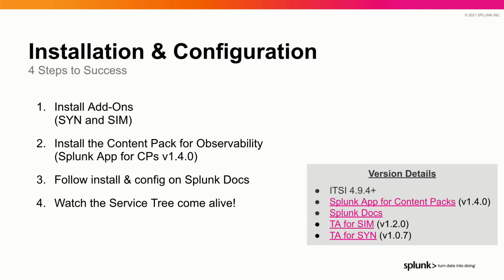Then you will install the content pack for observability. This can be found in the Splunk app for content packs, version 1.4.0. Third, follow the install and the config directions within a couple of steps that are within the Splunk docs. You can see the link for those Splunk docs on the right. Then, step number 4 is just watch the service tree come alive. All the dashboards, all the glass tables, all of that will also be available. But again, this just takes a few minutes to install and do some basic configuration.